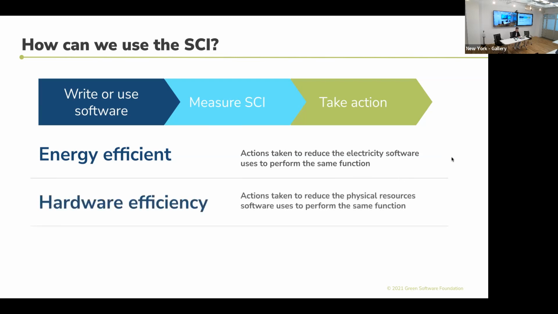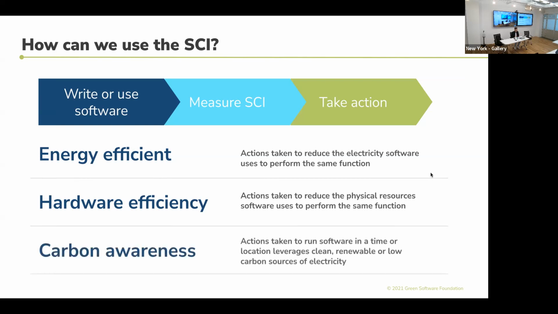And hardware efficiency. This is also a really interesting topic in that more modern processors generally consume less energy than previous processors to do the same amount of compute workloads, generally true. However, if you look at the whole life cycle of servers, if you're constantly deciding to go for newer and newer servers, you're not allowing the older servers to have a longer life cycle, which means you're actually creating more embodied emissions from those servers. So there's a bit of a trade-off there when it comes to hardware usage and hardware efficiency.